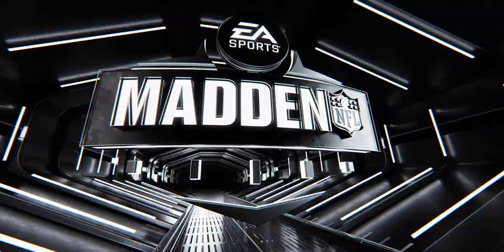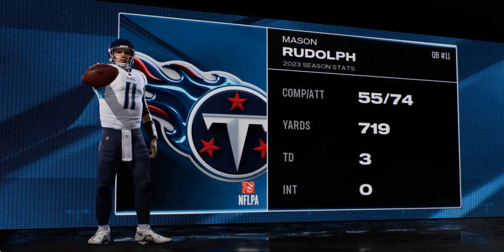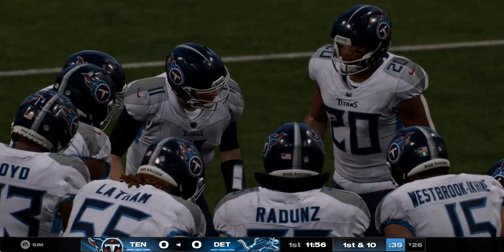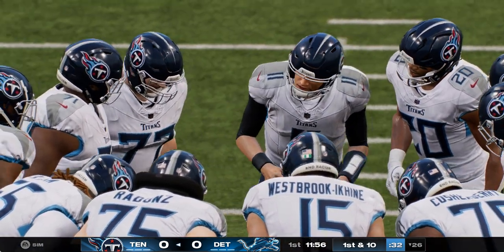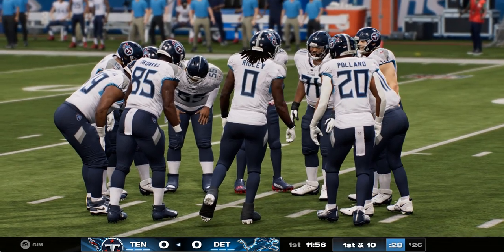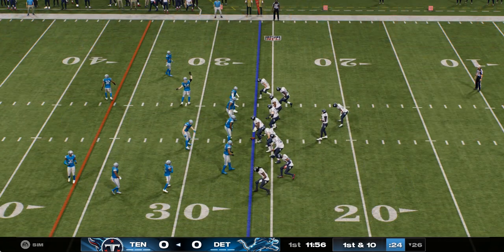As we take a peek at the Oklahoma State product, their quarterback, Mason Rudolph. And you can make a strong argument that he was the Steelers' best quarterback a season ago. It wasn't anything flashy about his game by any means, but it brought a level of stability that they desperately needed, and they rode that consistency all the way to the playoffs. He's now tasked with trying to replicate that success here, and there's no reason, with his confidence this high, that he won't be able to do that.